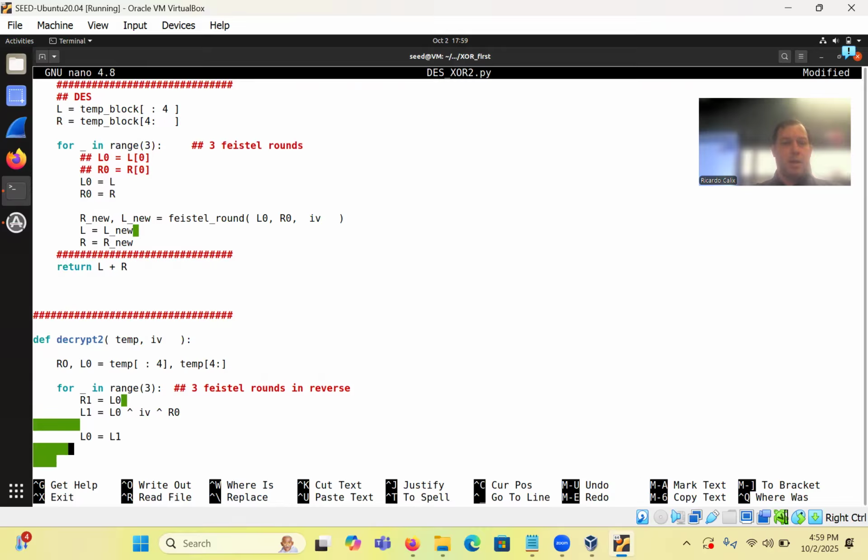L1 and R0 be R1. Right? Because I'm doing the 3 rounds. Do you guys see this part?